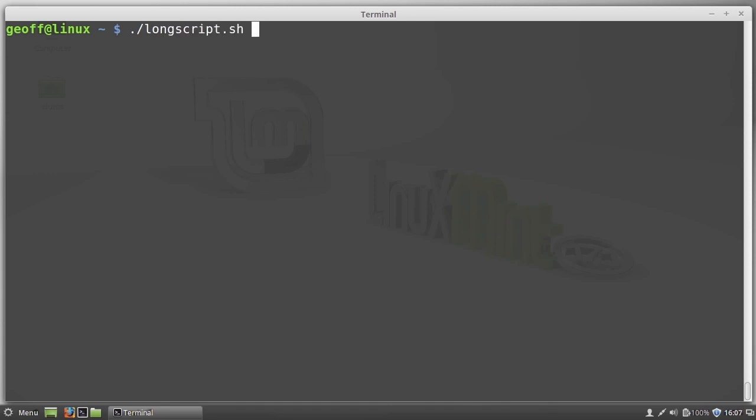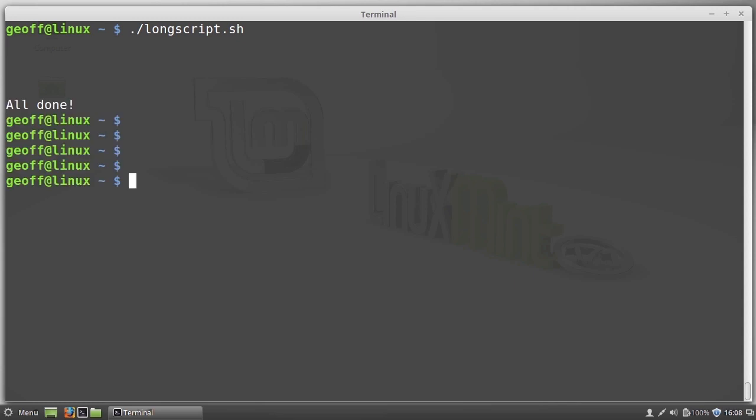Now I have a script here. You can find a copy in your working files directory. It's just called longscript.sh. All it does is it takes 20 seconds to run. Now what you can see here, while it's running, I don't have access to my prompt. I can hit return, but nothing really happens because this process has tied up my shell, if you will. It's what's running. It's called running in the foreground.